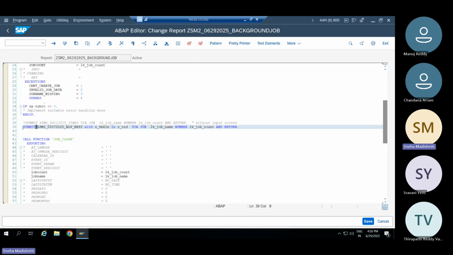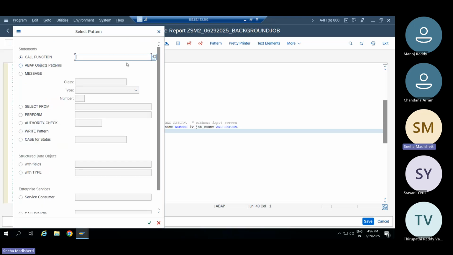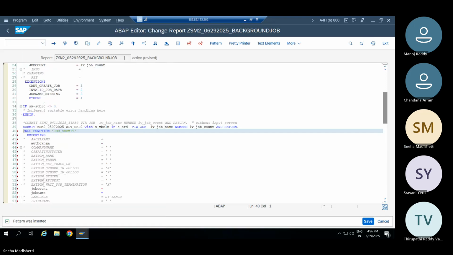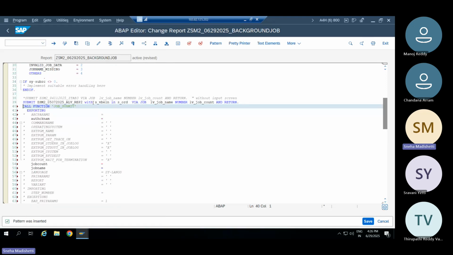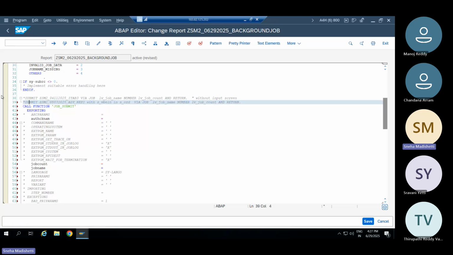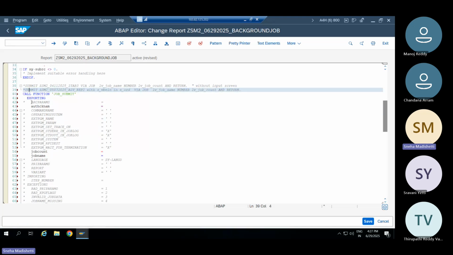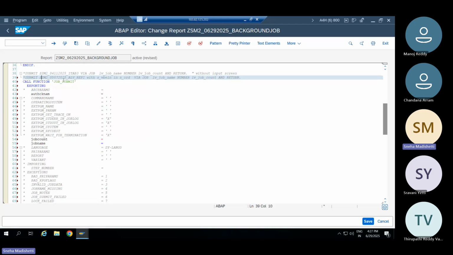Now, instead of the submit keyword, we can also use one function module, that is JOB_SUBMIT. So instead of this one, let me comment this one. Instead of submitting a program name, we can also use this JOB_SUBMIT function module.